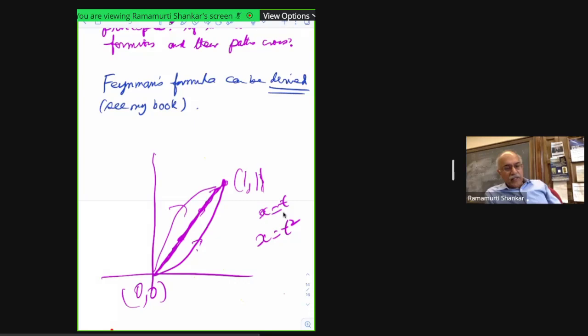If the action is quadratic in the field and the derivatives, you can get the exact answer. If it's not quadratic, if like the scalar field has phi to the fourth in it, then you do a power series and you expand the answer in powers of some coupling constant. And the advantage of the Feynman approach is that you can do the expansion in terms of Feynman diagrams, and it's completely relativistically invariant. Long before that, people used to do old-fashioned perturbation theory, which is not relativistically invariant, and you do it in one particular frame, and you spend a lot of time proving the answer did not depend on the frame you picked. Feynman's answer is already Lorentz invariant.